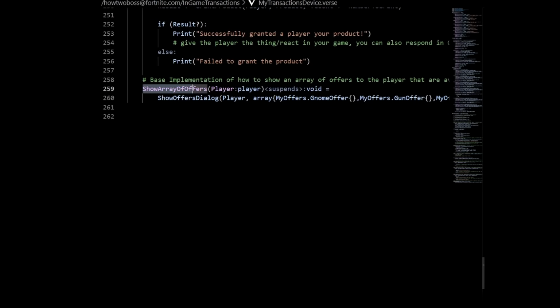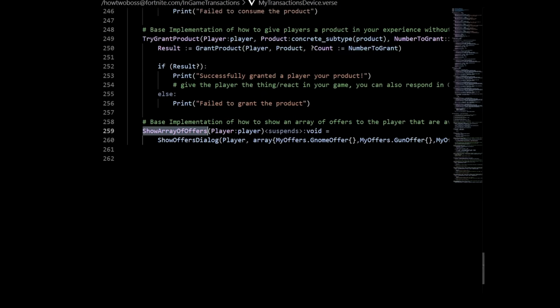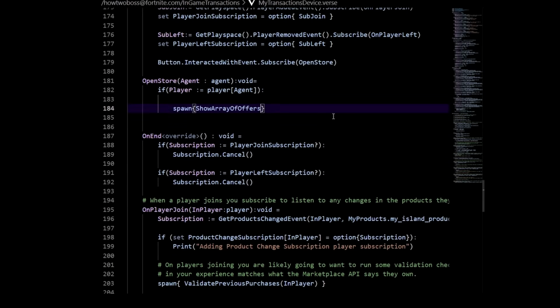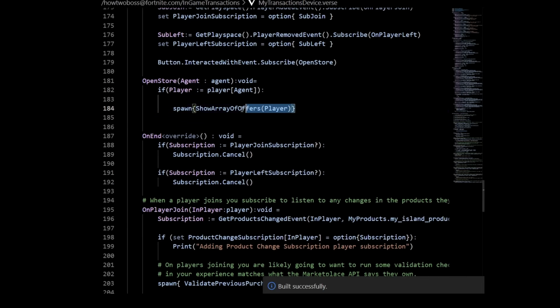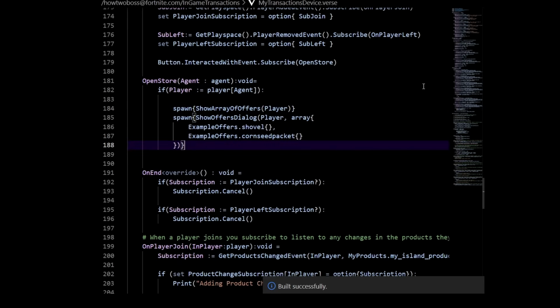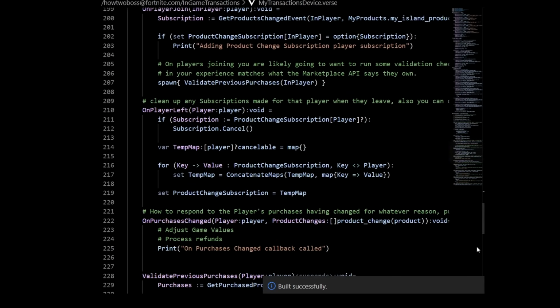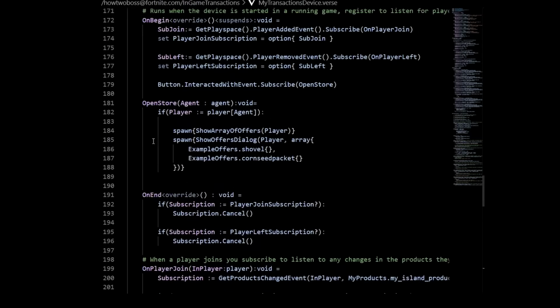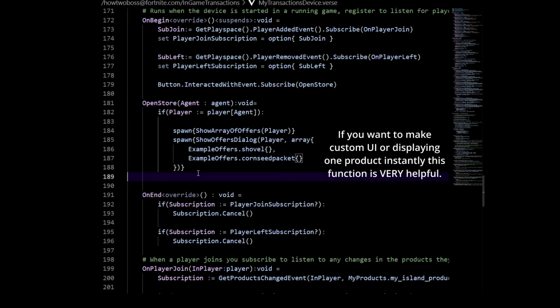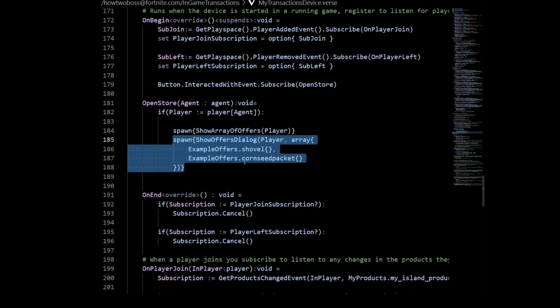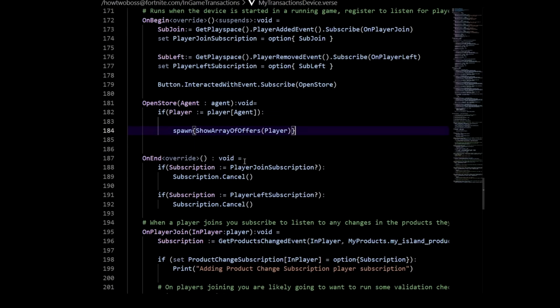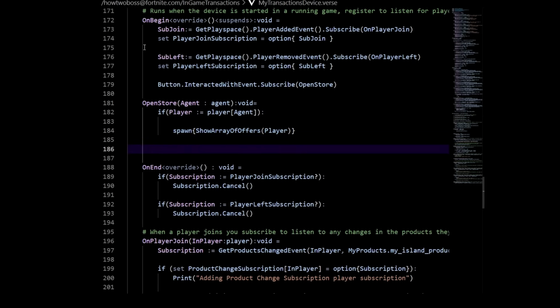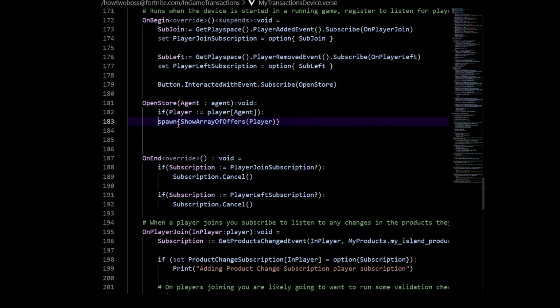We already made this function called show array of offers down here, and basically it's literally what we just did. So we could just do player like that and spawn it in, or we could do it straight up inside of this. It's basically the same thing we wrote at the very bottom down here, but it has all of our offers. These are not my offers, I copied this out from the documentation, but this is how you write it. But I'm just going to use that instead because it's our function. We already built it, so we don't need it. And basically that will show the UI for our stores, so that's all we need.